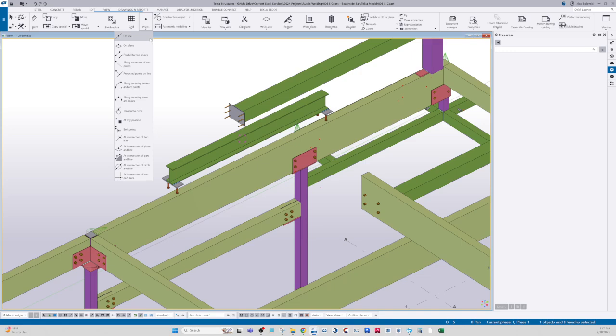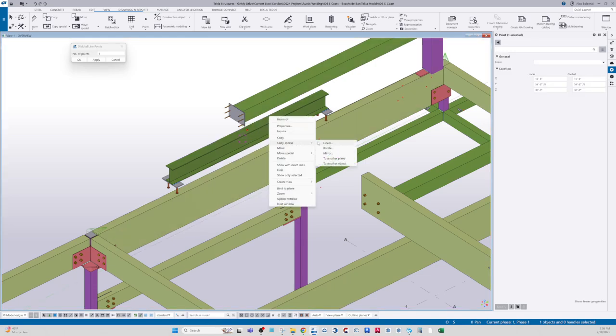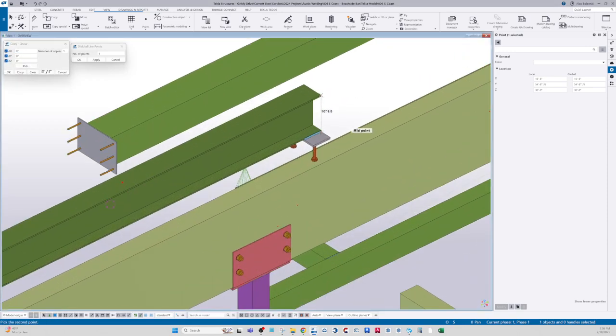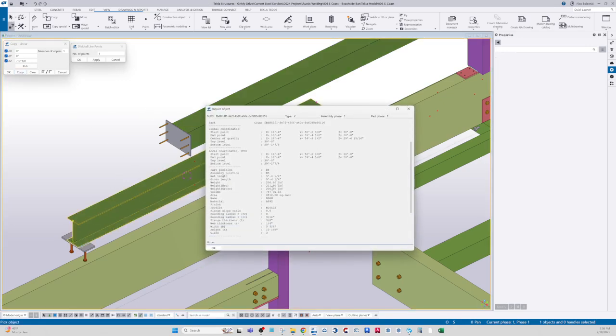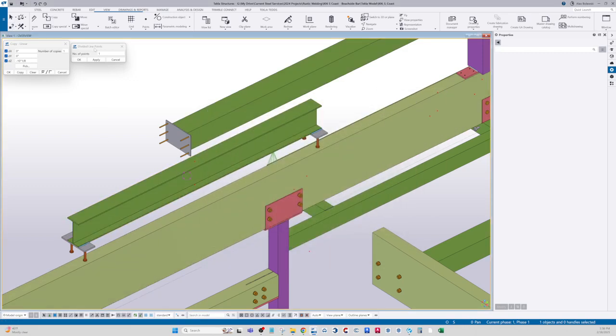So what I usually end up doing is just going from system line to system line and throwing a point. And then a lot of times I will do it this way. So I know it's 10 1/8. You can just also look for that information, 10 1/8 for the height. But I usually do it exactly in this process. Throw one on the system line, copy one down, throw one in the middle.